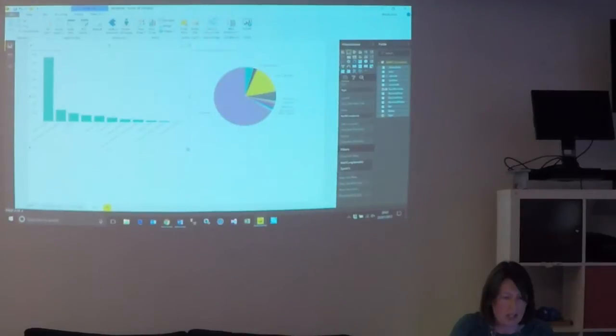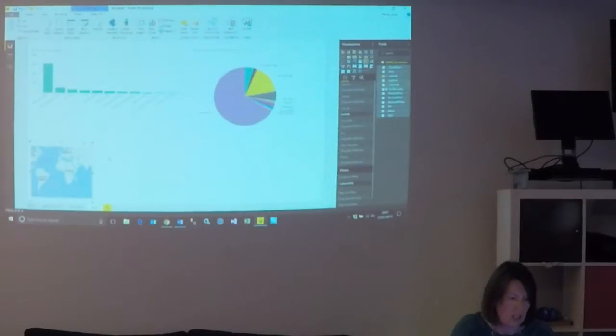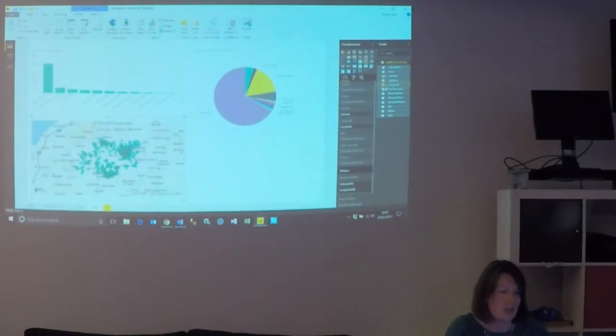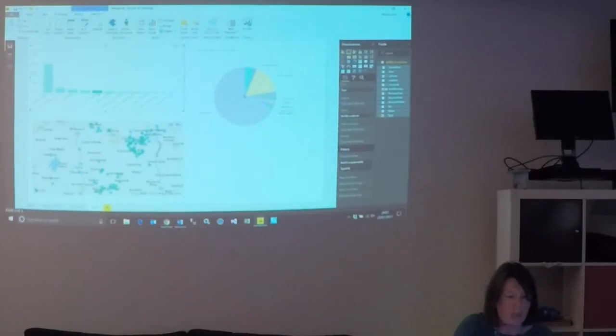So next thing to do is bring on a map. I'm just going to pick the map visualization. So we've got latitude, longitude, hopefully. Oh, okay. Brilliant. So now I've got a map plotting where all these complaints were. So you can now instantly see where all the rats in Bath are.